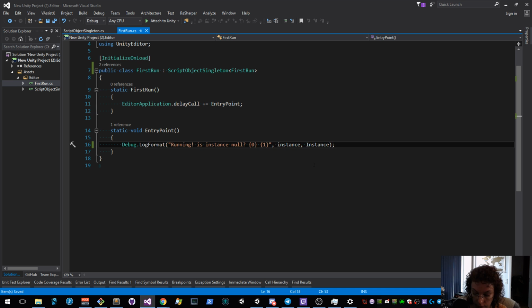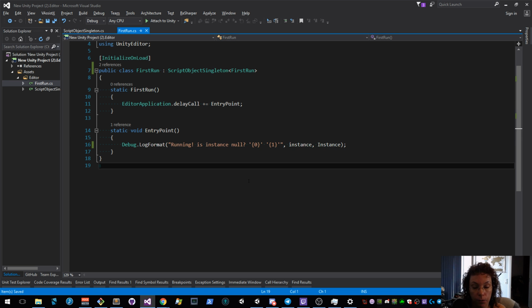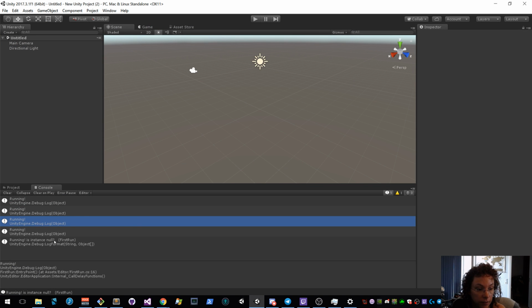Let's do this. But it was, no, it was empty. There's a little space over there. And then there's a type that got created. Did you notice that it reloaded the domain, but the instance is no longer empty? Not sure if you've noticed this, but it is an interesting thing.